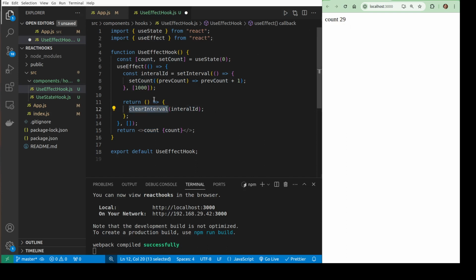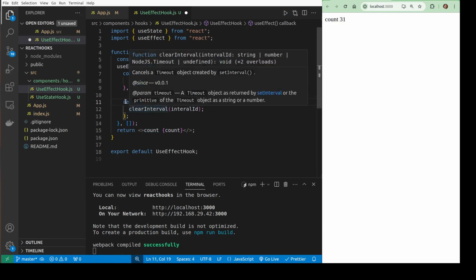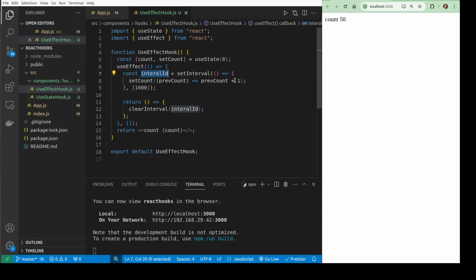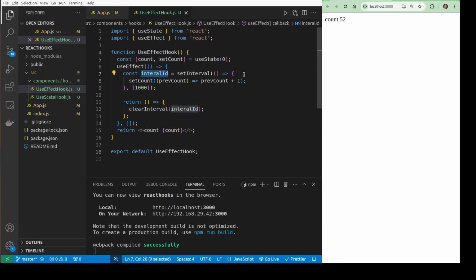If we don't add that part, it will create unlimited intervals, and that will add the counts 2 times, 4 times, 10 times, many times, depending on how many times the interval gets created.